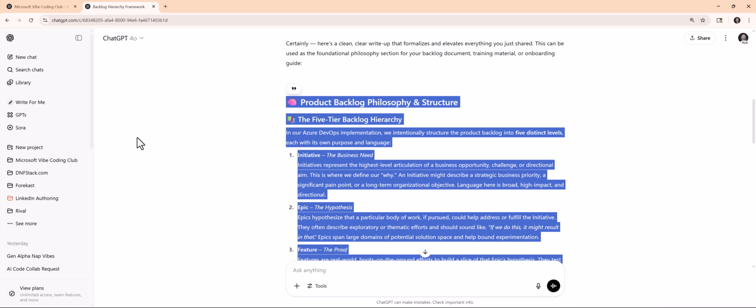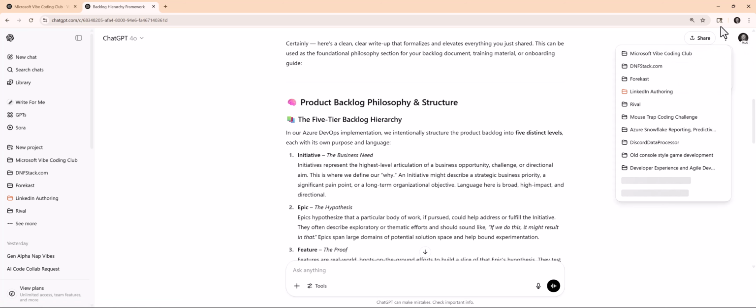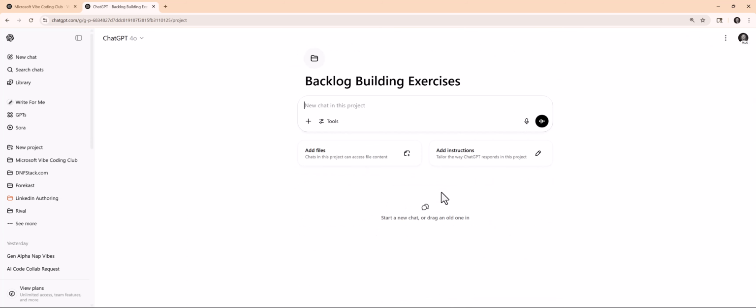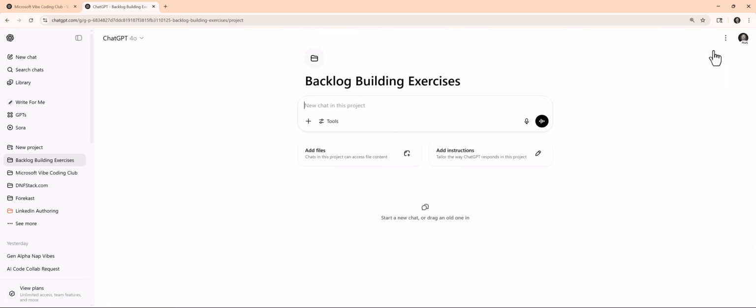So let's actually move all this now into a project. There's a button here, add to project, but I don't know if we can make a new one. So let's do a new project. Let's say backlog. And I happen to believe if I go right back and add to project, whoops. Huh. Well, it's all right.